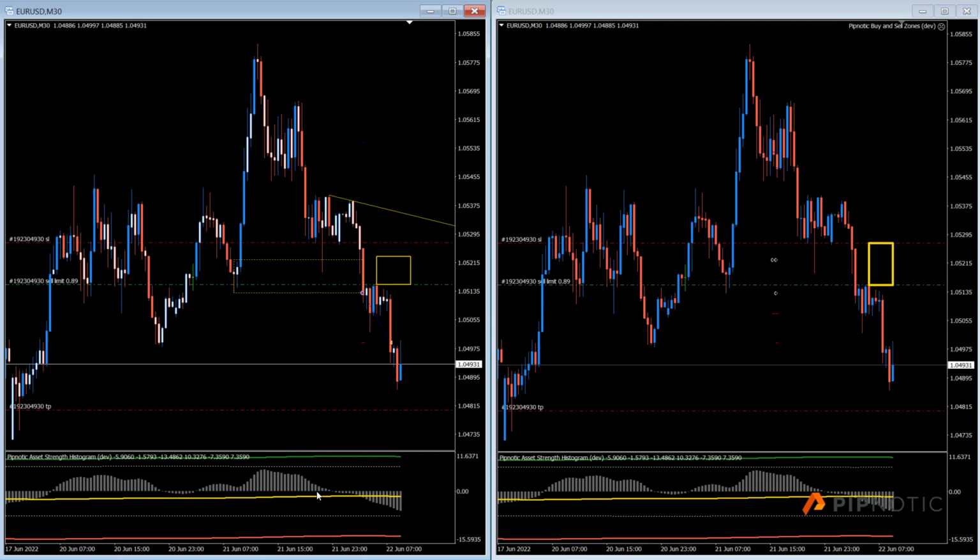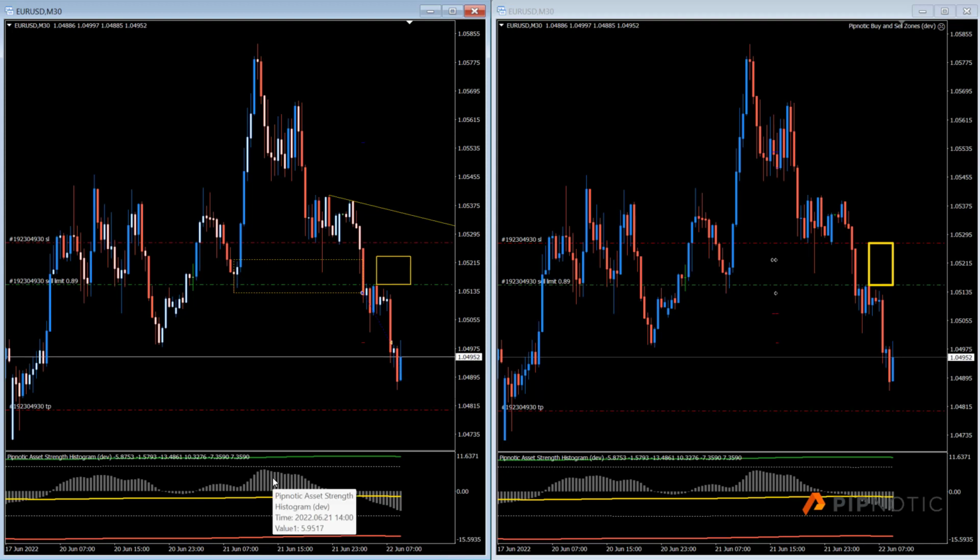At the times when the histogram gets close to these dotted lines, or even moves beyond the sell zone, which is a green line, or the buy zone, which is a red line, we don't want to be continuing to sell. So we wouldn't want to sell now. We certainly wouldn't want to sell when the histogram is below the red line, or buy if the histogram is above the green line. That would be a really bad idea, because that would be buying at premium prices and selling at discount prices.